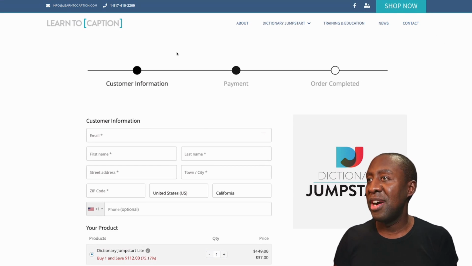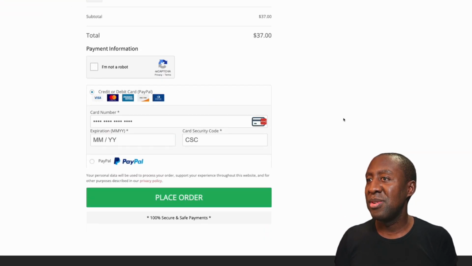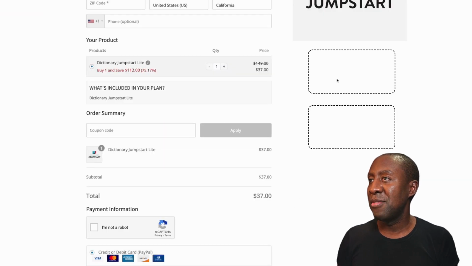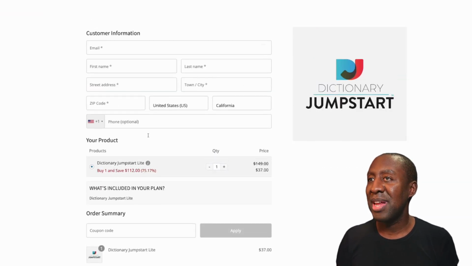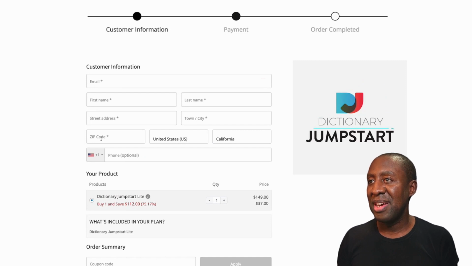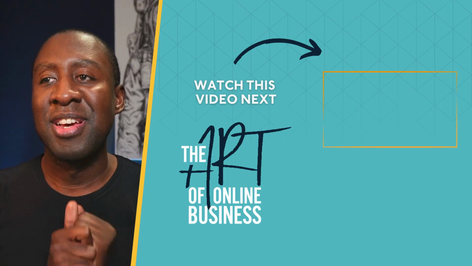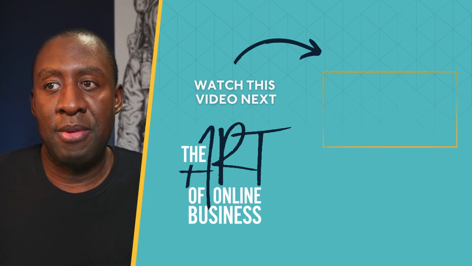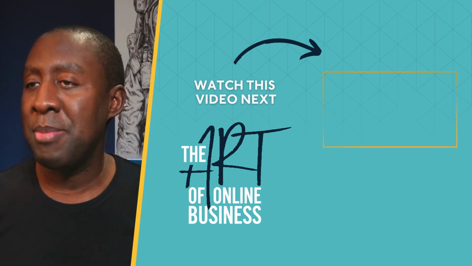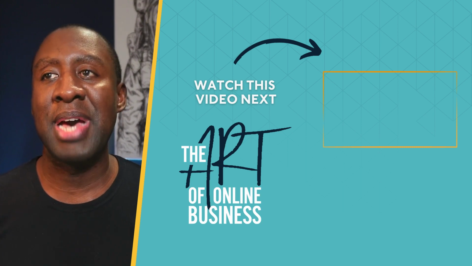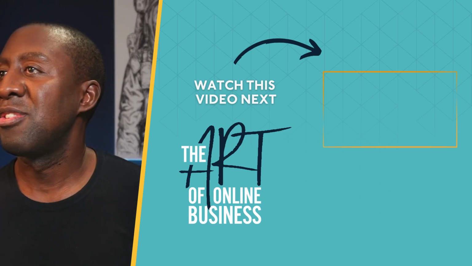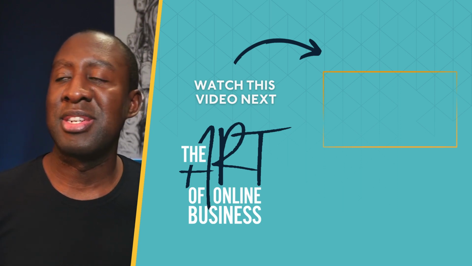Anyway, what am I looking at? Now that the headers are gone on this checkout page, the logo there is cool. The checkout page could benefit from several, just 2 testimonials. I do like how this checkout page is cleanly set up. Does your checkout page actually require first name, last name, street address, town, city, zip code, and a phone number for somebody to buy? If it doesn't, don't ask for that information. The easier it is to fill out, the higher percentage of people that visit the page will actually purchase the thing that you are selling. Those changes are what I would do to make changes to a checkout page.